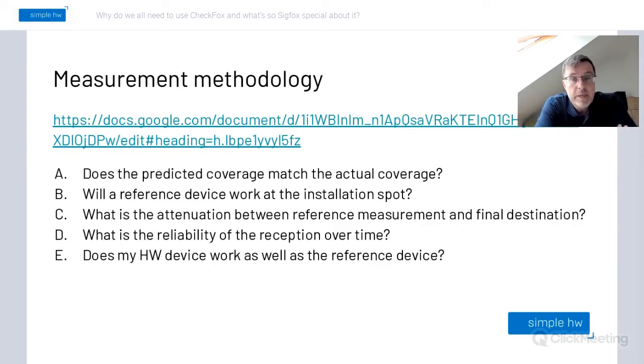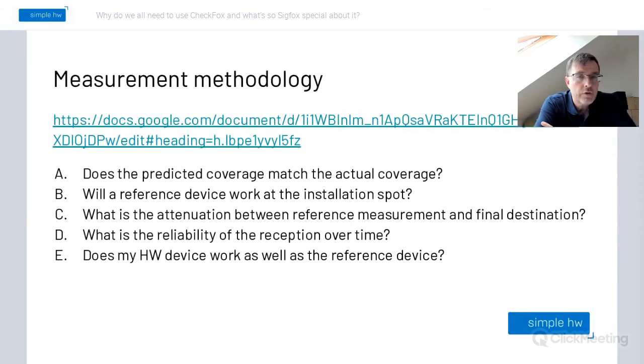Then of course there can be a question of how reliable the reception and the performance are over time, whether there is any fluctuation between day and night, or between weekends and working days. Sometimes we have seen, for instance, that the interference, the background noise in the spectrum, is different between night and day, and different between weekend and working days. There can be some kind of interference showing only in specific periods of time. So if the installation is very sensitive, we recommend of course doing over-the-time reception checking.